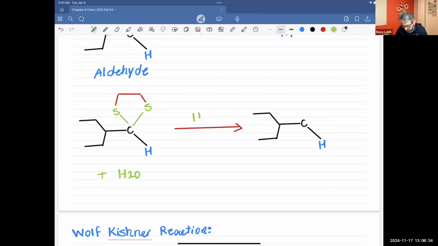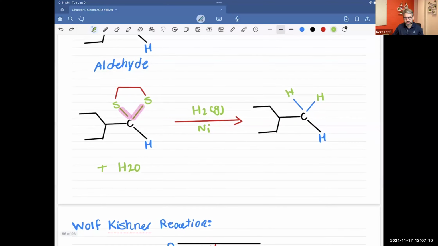Next step, we're going to reduce those bonds. So we will use hydrogen gas and nickel. And what do we get? Instead of two sulfurs, those two bonds will be reduced, and we will have two hydrogens. So two hydrogens will show up here. Now this carbon will have sp3 hybridization and be completely saturated. So from carbonyl, I turned it to a saturated compound.